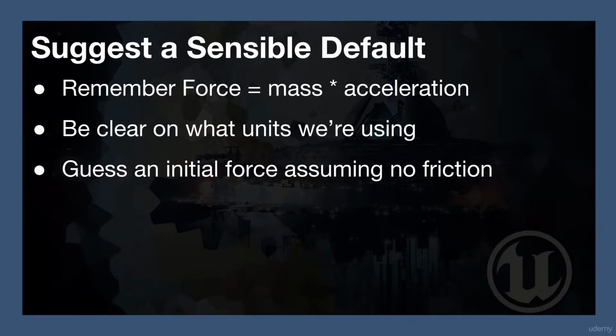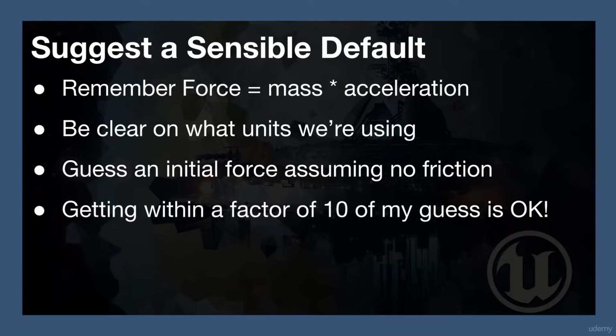I just want you to get an initial value. So assume there's no friction stopping the tank moving. Imagine that it's frictionless. And let's try and get within a factor of 10 of my guess. So I want you to work out what a sensible acceleration of the tank would be.